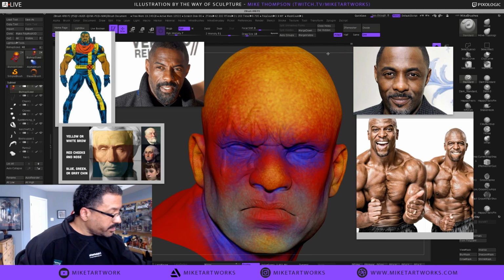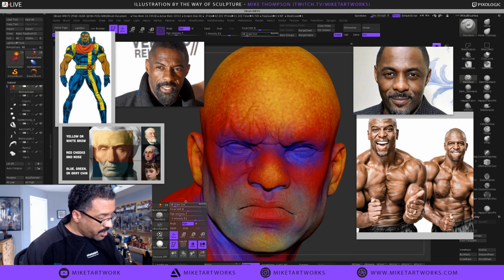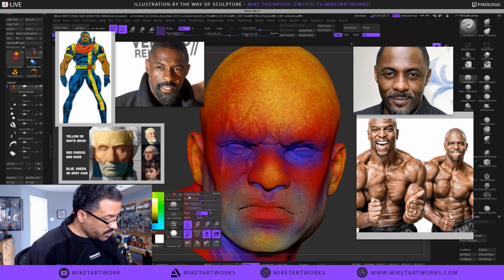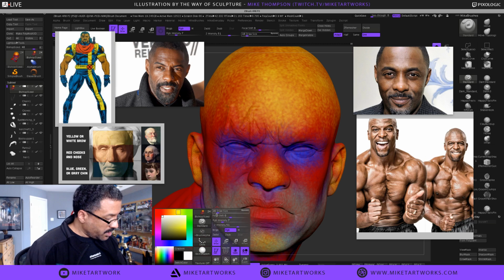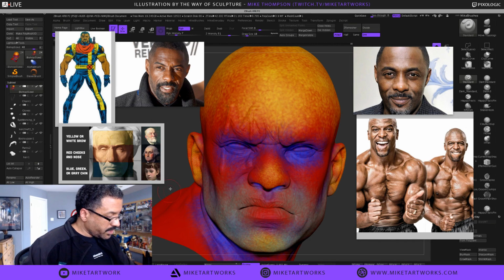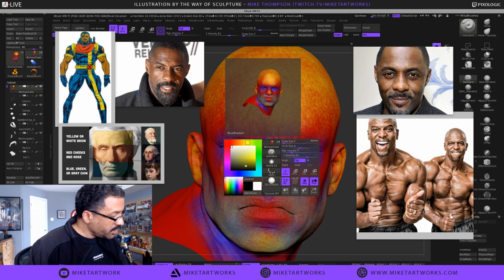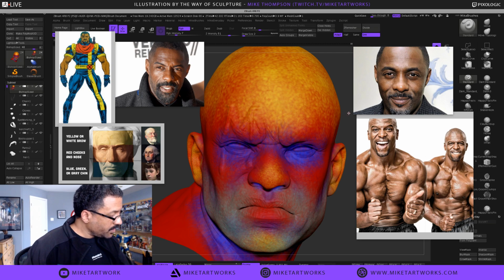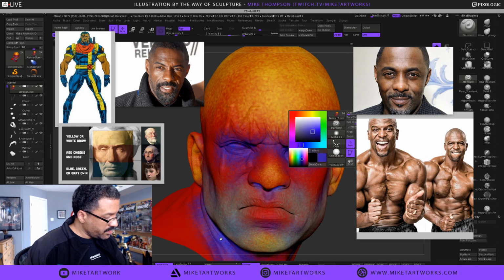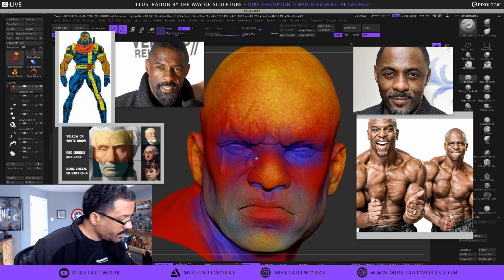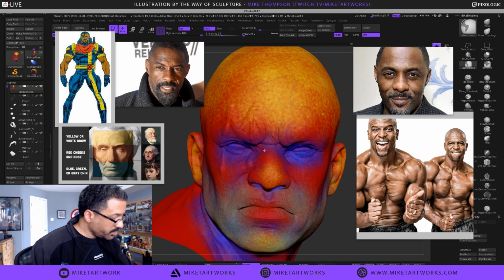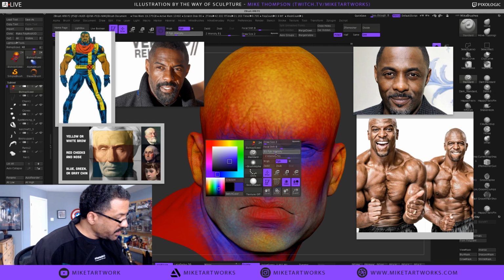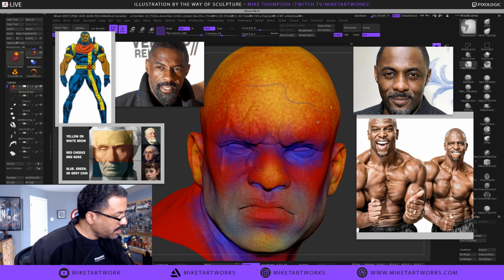All right, so let's get back on this guy. At this point, what I would do is switch to a different brush and a different alpha, just so I can do regular strokes and turn on my lazy mouse. Let's get that blue, which now is kind of purple. But if you don't know, if you just drag the cursor from the color box on top of your model, you can color pick whatever you want. All right, so let's see. Right, that's looking good. Let's turn up the intensity.